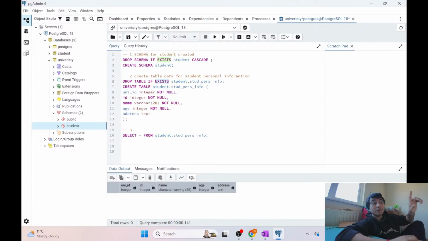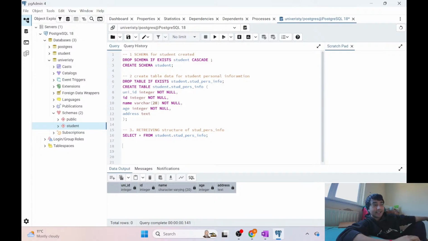Okay, now what happened with the exists? So now it will drop. If I haven't written this if exists, what could happen? It will throw an error, because right now it created a brand new floor without any rooms. And what we are trying to do is demolish one room, student info, but that's not created. That's why this is important. And then again it will create, and all those values here. Retrieving structure of student info. We are good on this one.